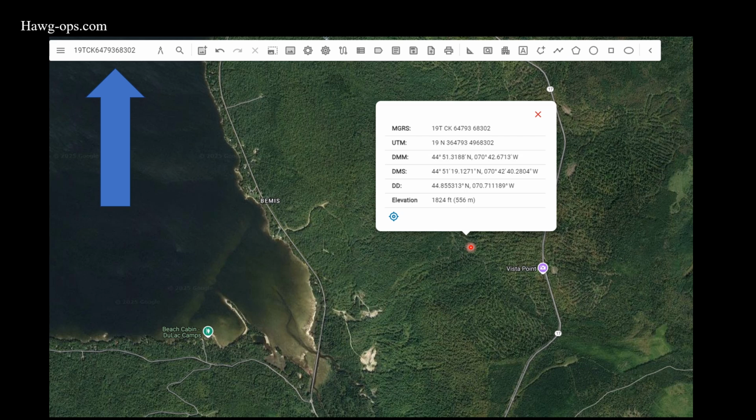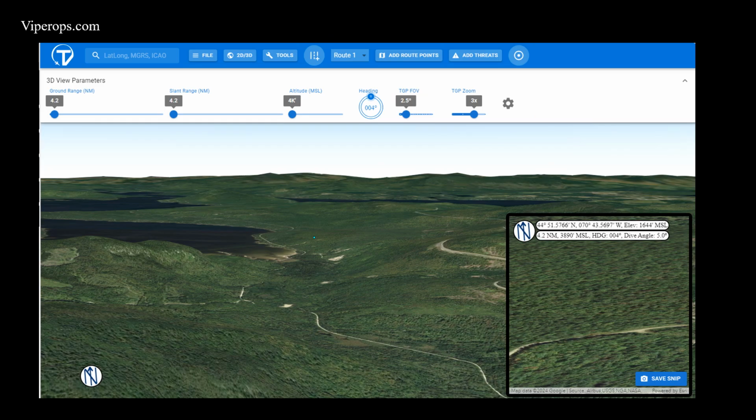One thing about HogView is it's very, very two-dimensional, right? And as I was clicking around, I clicked on this little target symbol. It took me to this other website called ViperOps, and this is the same plot of land.